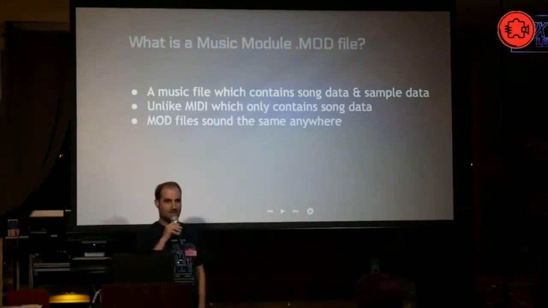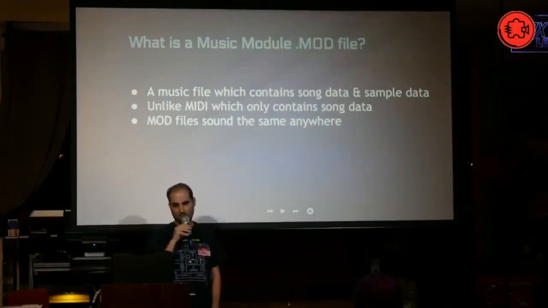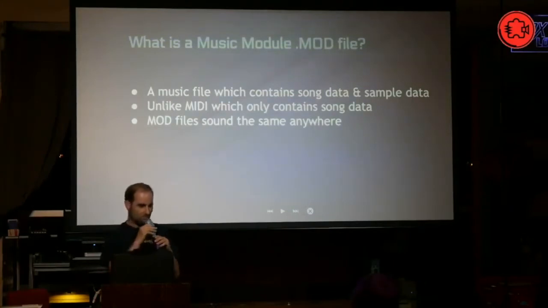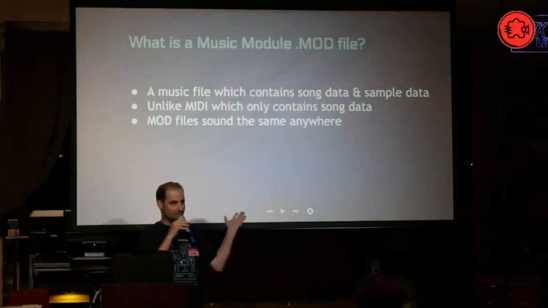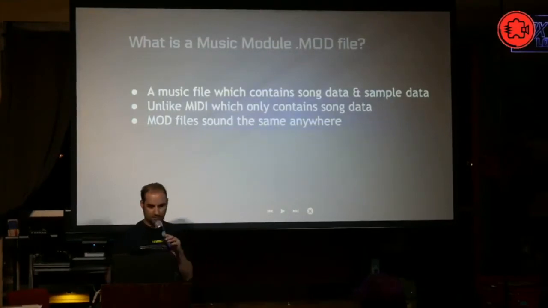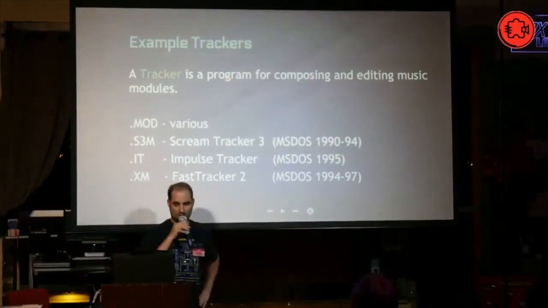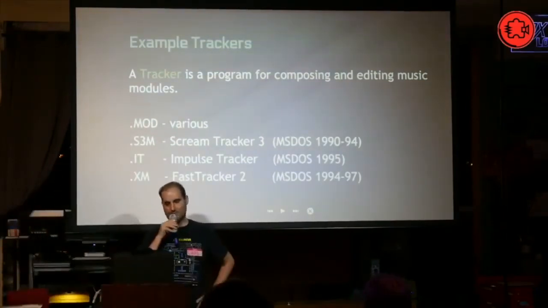So what is a mod file? Well, it's kind of like MIDI in that it contains note data, but it also contains what's called sample data, which is actual digital recordings of each of the instruments. And so what that allows is you can play them anywhere and it'll sound approximately the same, while a MIDI file would sound different wherever you played it, and they didn't really sound that great compared to mod files. So there were these programs called trackers, and that was the name for programs for composing and editing music.